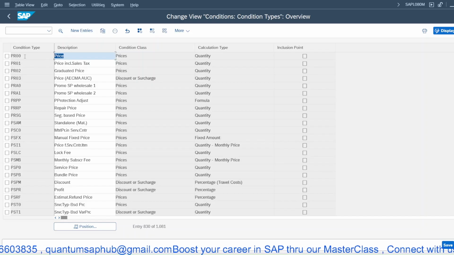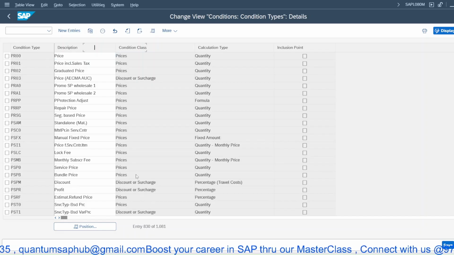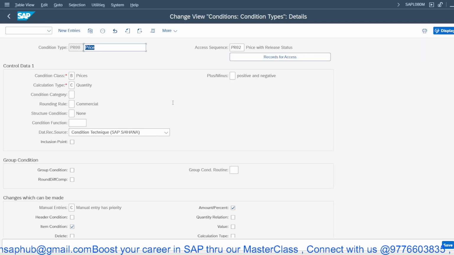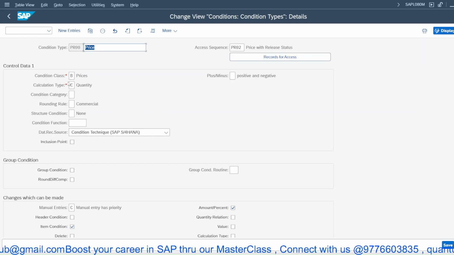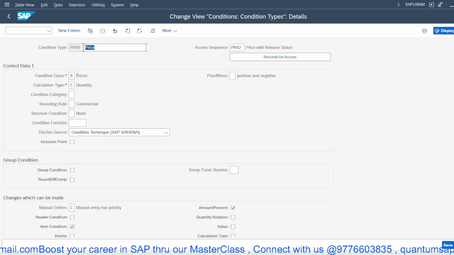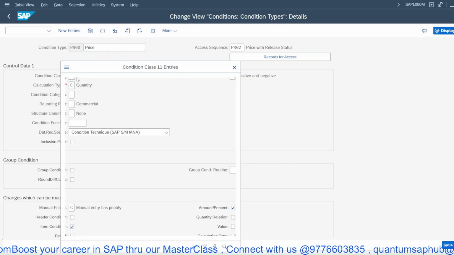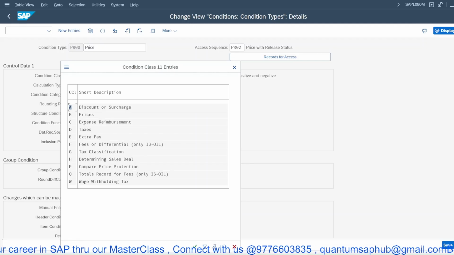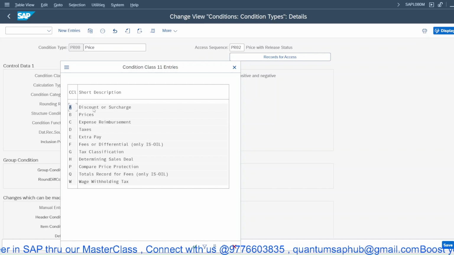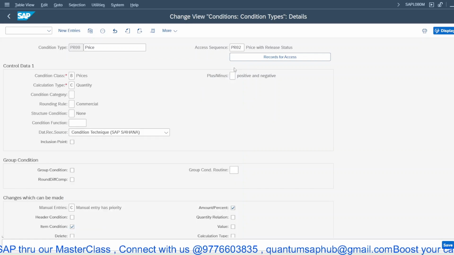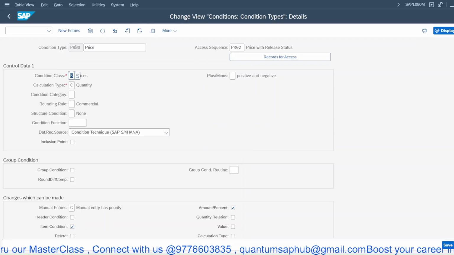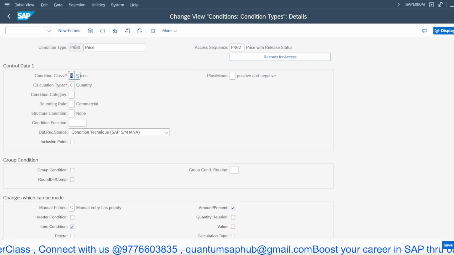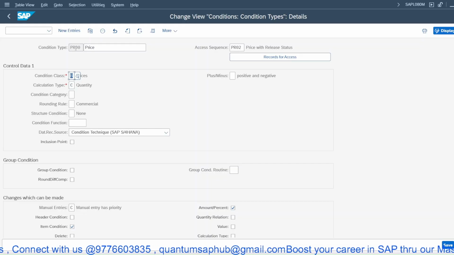Here you can see this condition class, it is B. This says that it is prices. If there are different classifications, such as discount or surcharges, it will be different. Suppose you go for discounts, K005, K007, K004, all these.